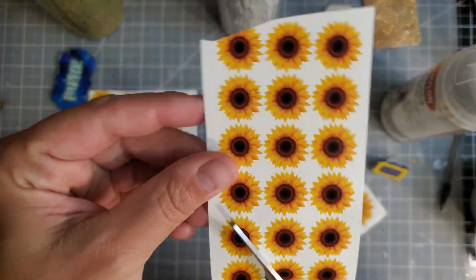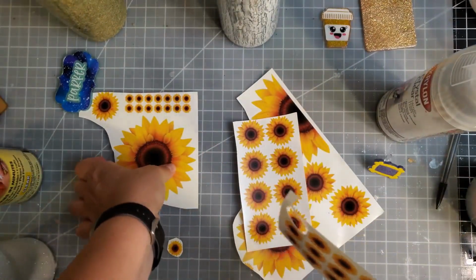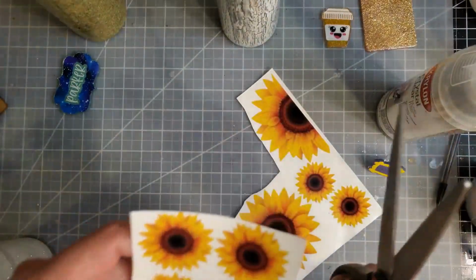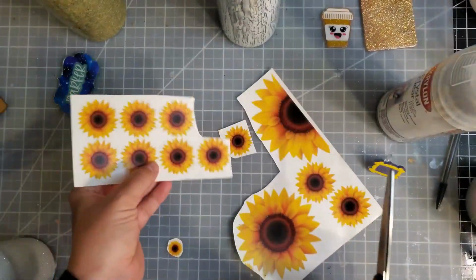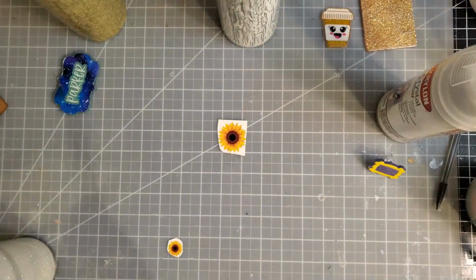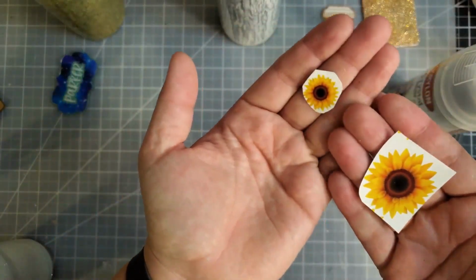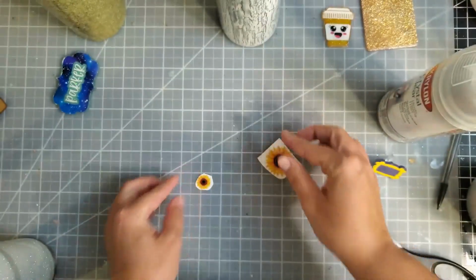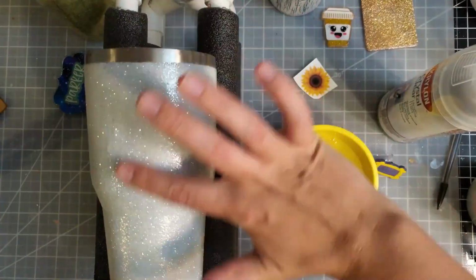So I just trimmed around my water slide so I could add it to my cup. I'm going to cut one with the shellac. The small one has the shellac, and then this bigger one has the clear spray paint and Plasti-Dip. So again, just a couple of coats of the shellac, and I did let it dry overnight because I let my spray paint one dry as well, but I assume you could use it after a couple hours.